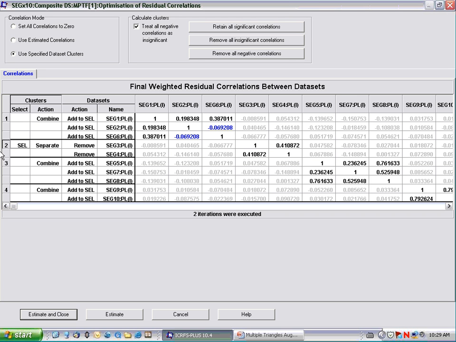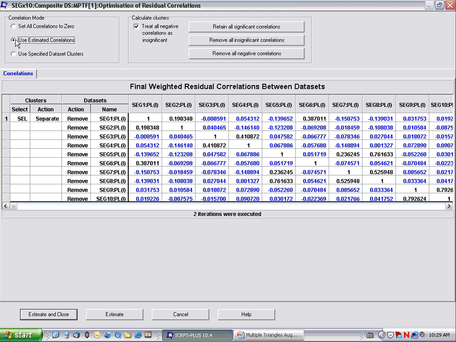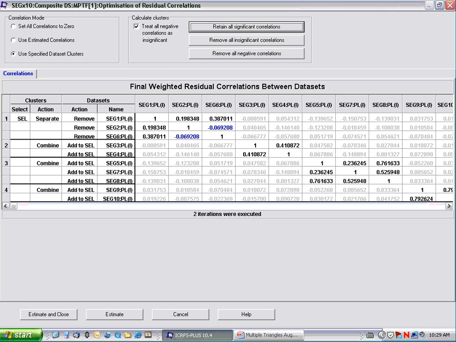Let's do that. So you put it back in there. So you can change things manually. Just to make sure that we're back where we were, on the left here, let's click on use estimated correlations, and now go back to retain all significant correlations. So we're back there.